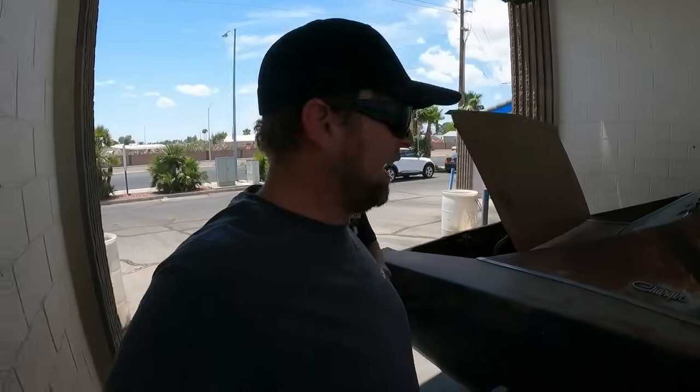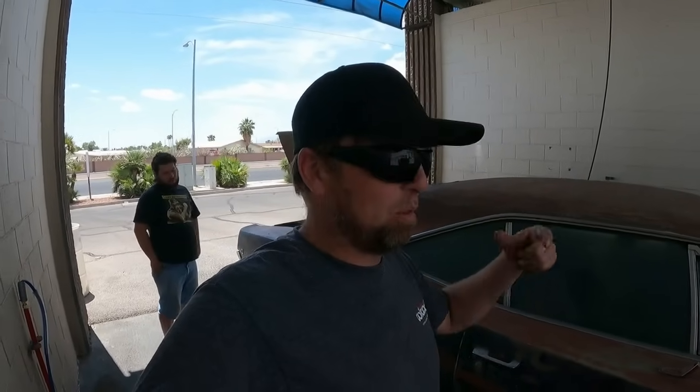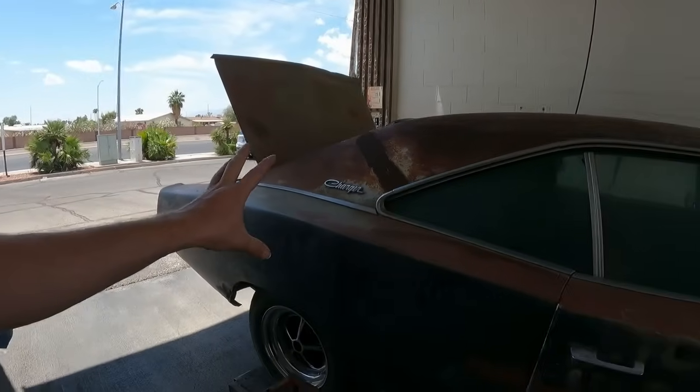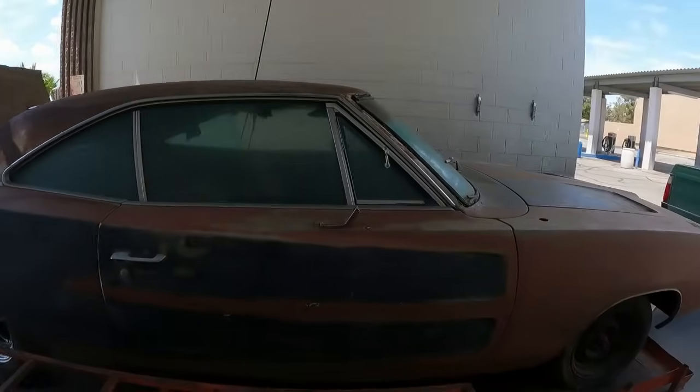'66 through '70 B-body Mopars had a really crappy shock tower. I mean, it was just a chintzy piece of thin sheet metal that had a couple of tack welds, and it was really crappy. It's just a C-channel piece of sheet metal. So you know it goes, bink, breaks off, goes through the trunk pan, breaks it, falls out, whatever. So I'm assuming that is why the car was parked, because the rear shock tower broke out of it.